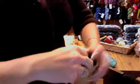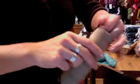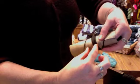So now I'm going to very carefully untangle my ends, make sure that I can loop it all the way around. I can. I'm going to feed this into the center, giving myself about a 4-inch tail into the center, pull it through the slit, and step 1 is to keep on winding until I've got a little bit of a bulge here, and I'll be back in a second with step 2.